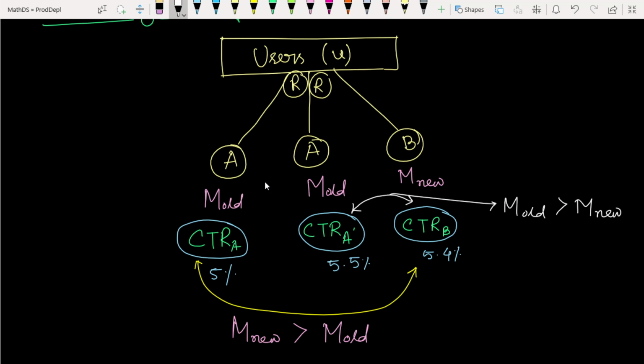You can think of this like a test, and we have applied the B model on this other group. Since the variance is high, and this CTR value lies within that variance, we cannot conclude that our new model is an improvement. So we cannot conclude these things here, because of this reason.